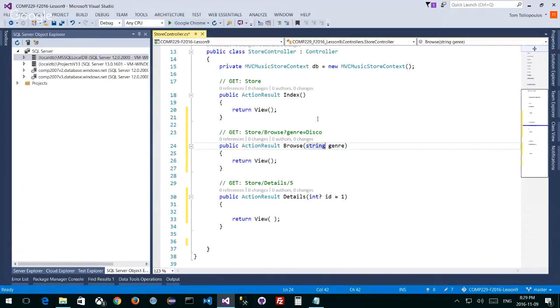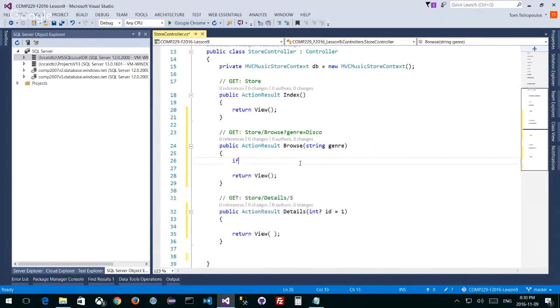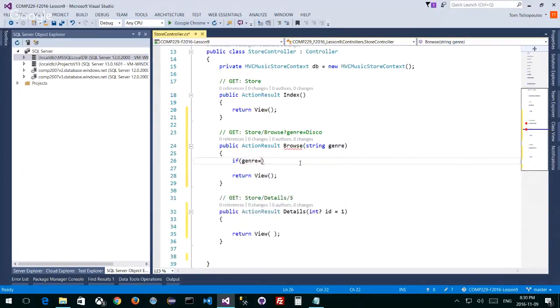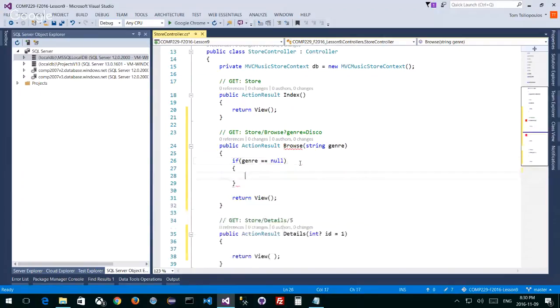Okay, so we're going to go back to what I just erased down here. If my genre is null, then what? Let's try this. I can say if genre is equal to null. Can I do this, double equal? Or do I want to say capital String dot Empty?